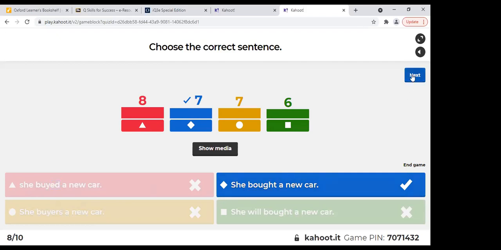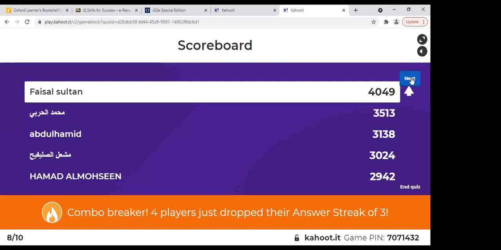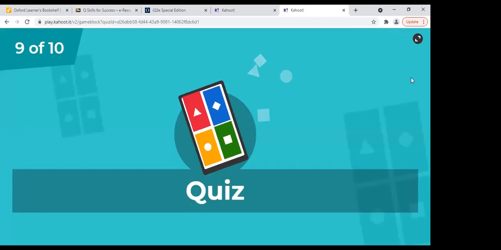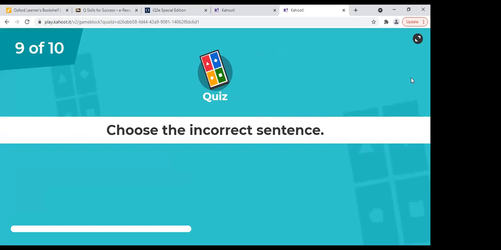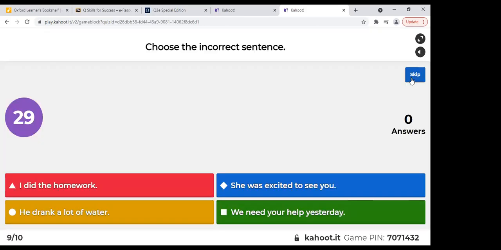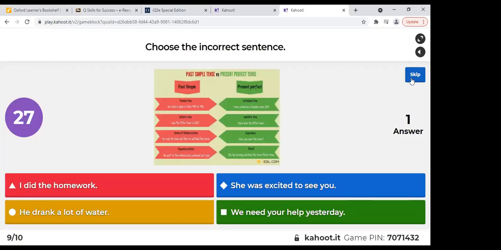Doctor, I can't see options. On your screen, you can't see anything? Like me, I can't answer anything. Oh, so it's giving you incorrect. But it's okay. On your screen, you don't even see the 4 things, a triangle, a diamond, a square, and a circle? No? I can't answer, doctor.